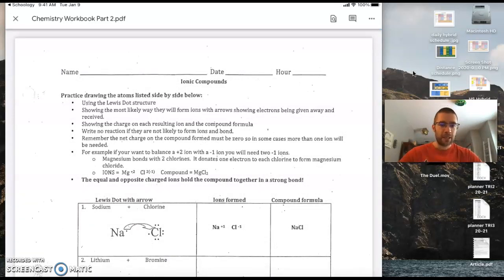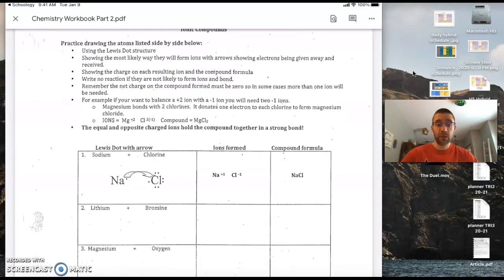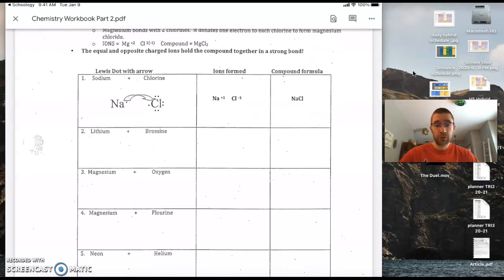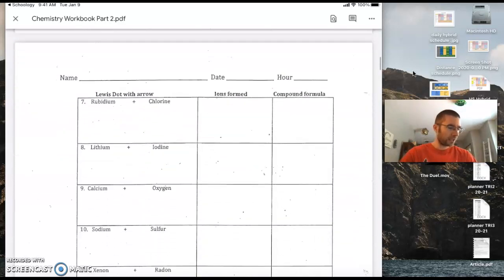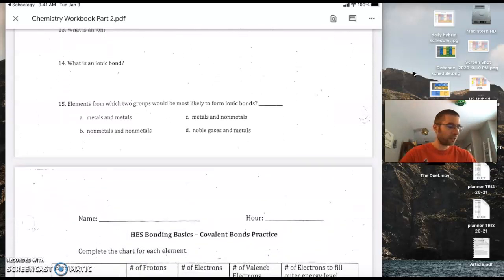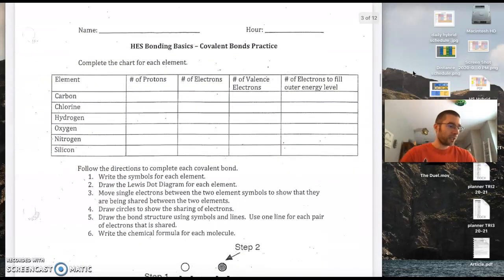Okay. And the first thing is drawing ionic compounds, and this is something that we're going to practice Monday and Tuesday. It walks you through all of those different steps, which are going to be critical for the assessment coming up, and there are lots of different ones to practice and go through. You'll need a periodic table, so use one of the ones linked into that Explore activity to help you. And that's the first one. Lots of ionic compounds, and it gives you a little bit of review on what ions and ionic bonds are, and what forms them.